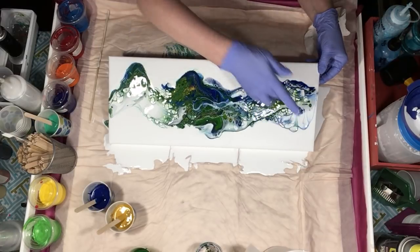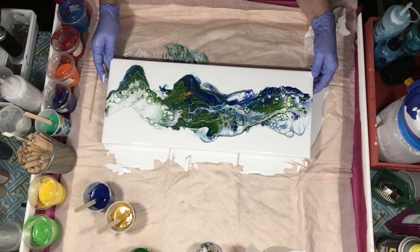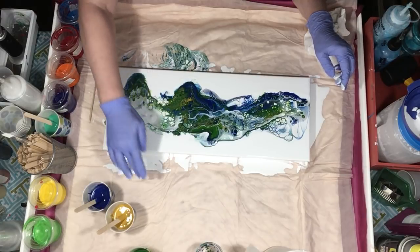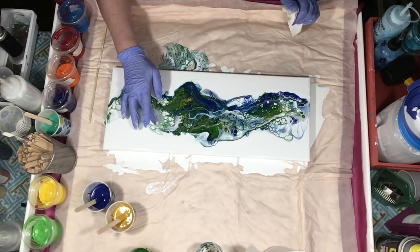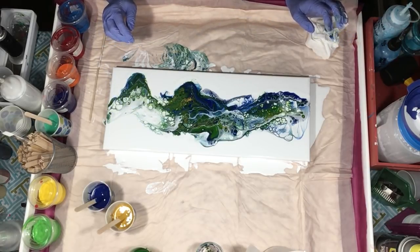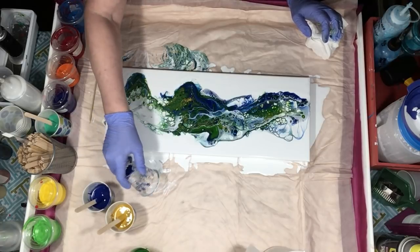I love when that happens there — I think it's pretty. I'll put a little white there. You don't have to use all one brand of paint when you're doing these either — you can mix other paints with these. I rarely use all the same brand, unless I'm doing a review.